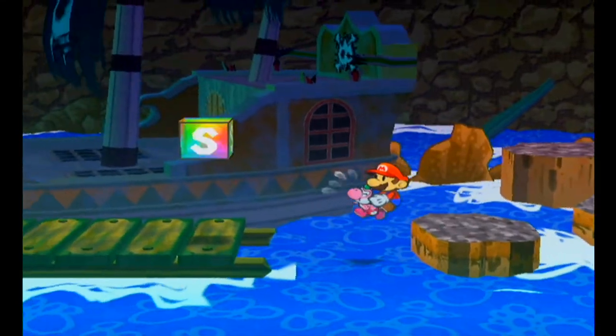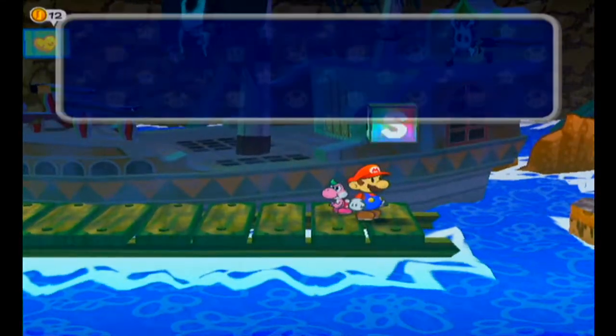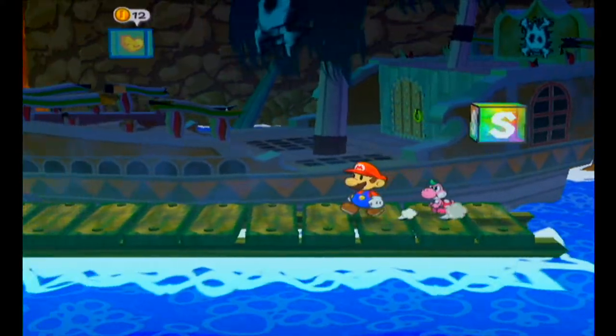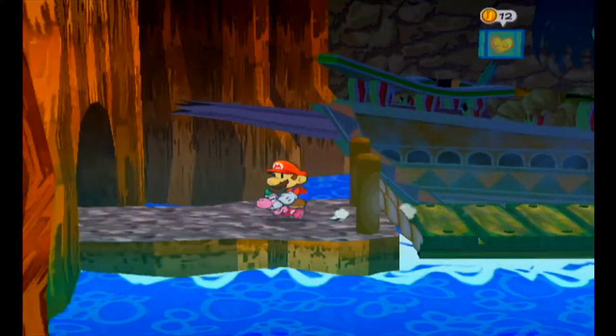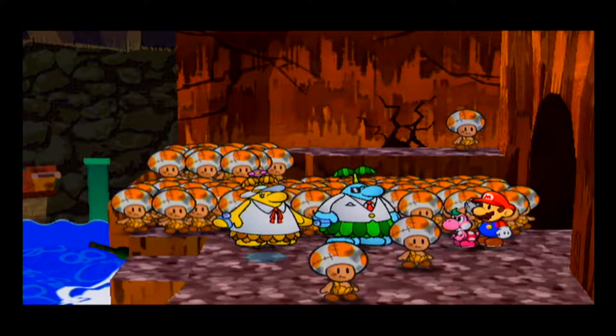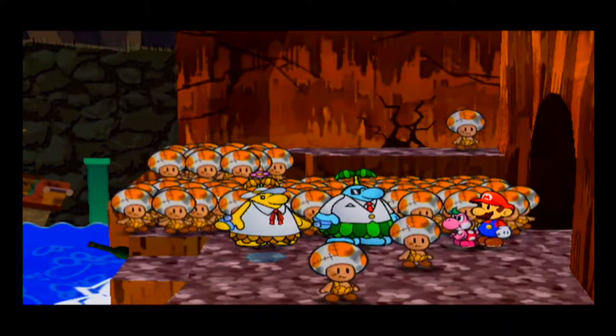Okay. That's awesome. So, there's still more to do here. We're gonna hover over this way, and then we're gonna save, because we absolutely do not want to go through that again. And we'll head this way. It seems our fight weakened the wall over here. Everyone says that was like an earthquake.